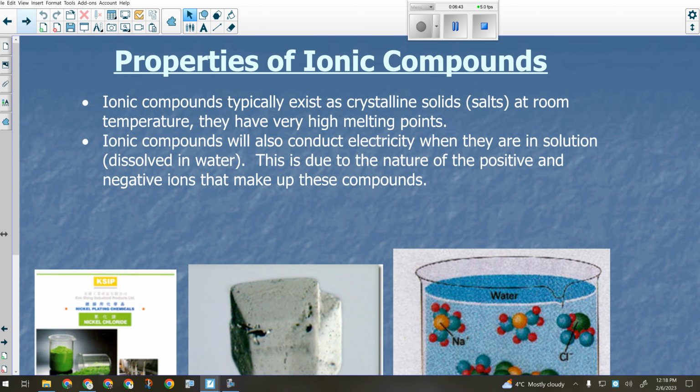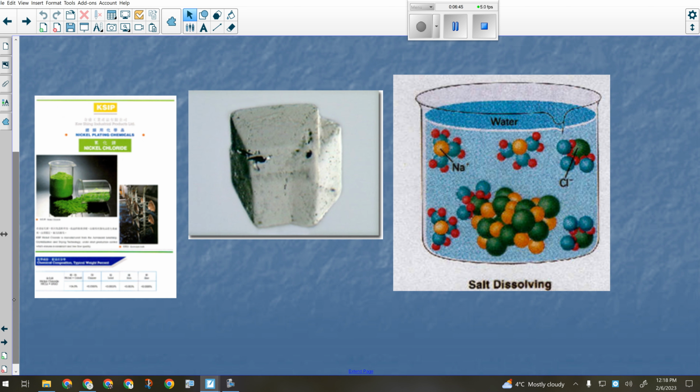If we could get a single crystal of salt, it would probably look something like this. So it's a crystalline solid. When it dissolves in water, the ions, the sodium, which is positively charged because it's given away an electron, and the chlorine, which is negatively charged because it's accepted the electron, are going to separate, and they're going to float around in that solution now and conduct electricity. If this was pure water with nothing in it, there would be none of these charged particles, and then there'd be no ability for the electrons to pass from particle to particle. So it would not conduct electricity.